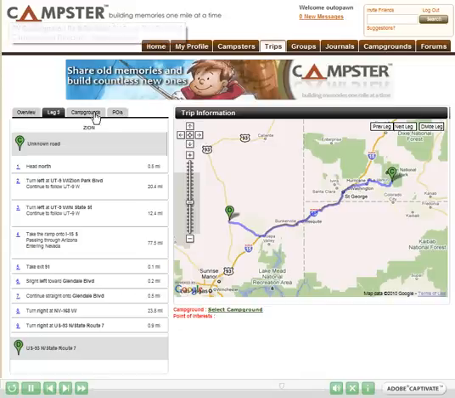At any point, we can click the POI tab to look for and add multiple points of interest to our trip.